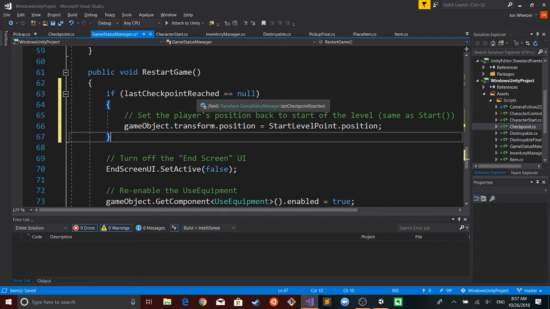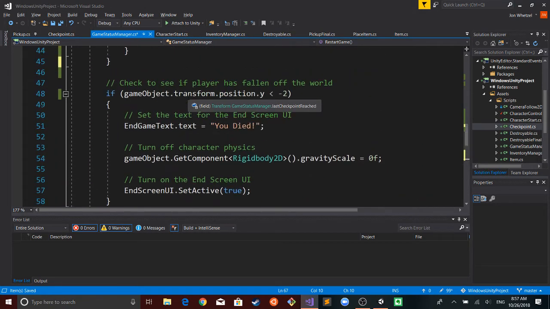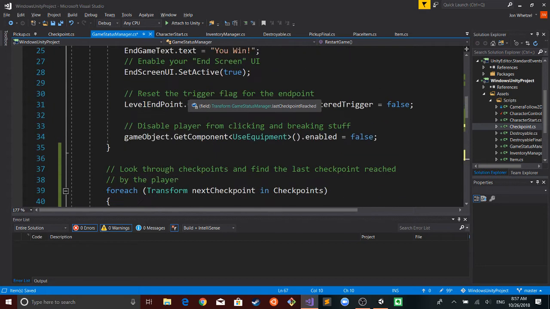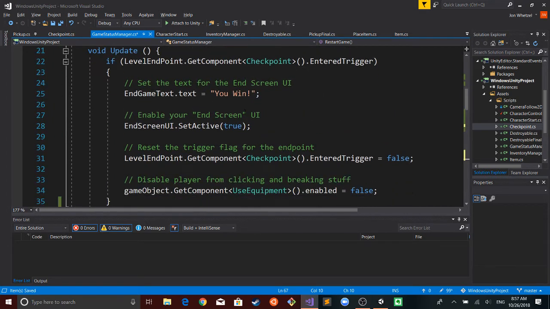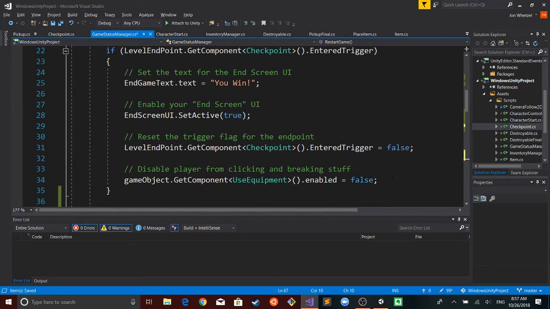But this brings up another point: what happens if the character gets to the end of the level? At that point, last checkpoint reached would just be set to the last checkpoint the character made. So we have to make another update here. When the character reaches the end level, let's add one more to say remove last checkpoint reached.